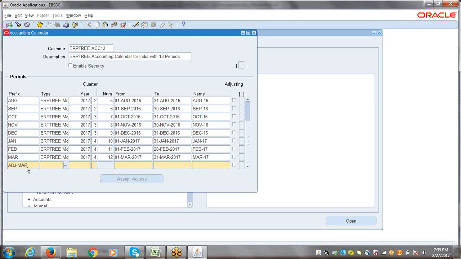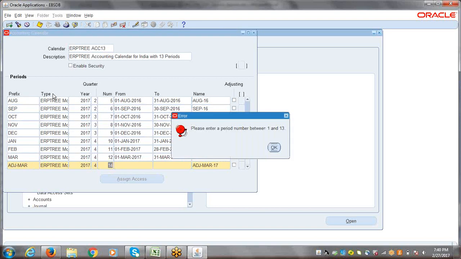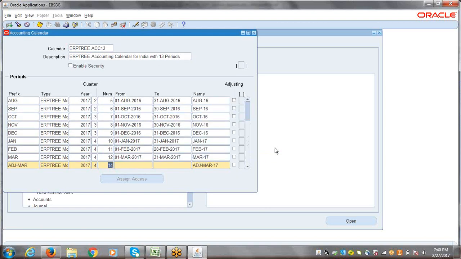March. Shift F5, you can copy the same, Shift F5. In reality, it doesn't belong to any quarter, but since we are taking the last year ending just here, we can take it into fourth quarter only. The period number, you can take 13. If you try with 14, it won't work, because we have a control in period type. At the period type level, the number of periods per year we gave is 13 only. Max it will allow 13.